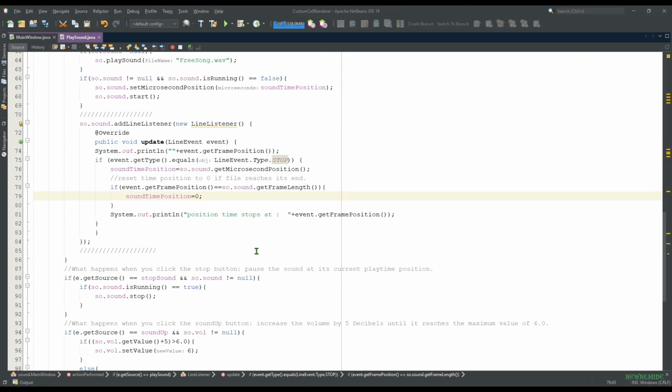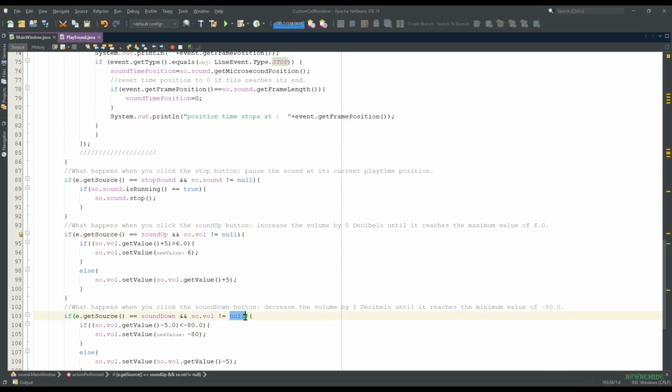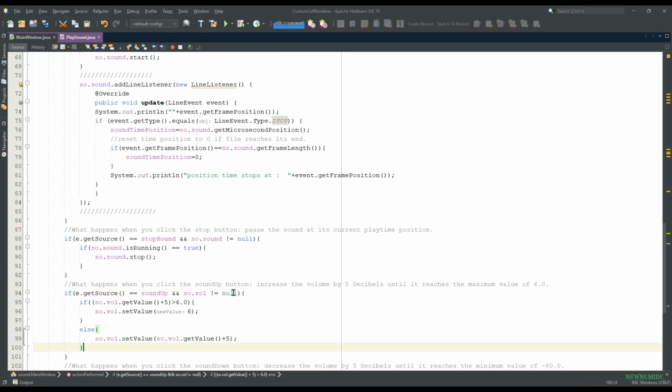For the stop button, if it is clicked, we simply call the stop method on the audio file to pause it. The if statement is only to avoid making unnecessary calls. So we call the stop method only if the audio is running. The same principle applies for almost all our if statements in this actionPerformed method. Code is executed only if our objects are not null. This can also help us avoid crashing our program if we call methods on empty and undefined objects.